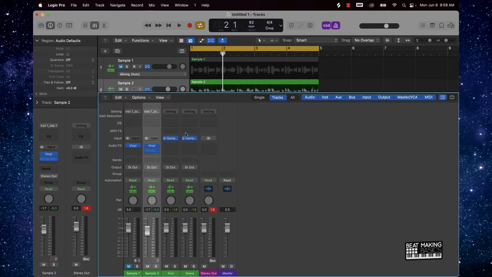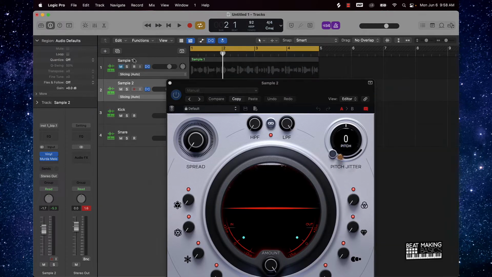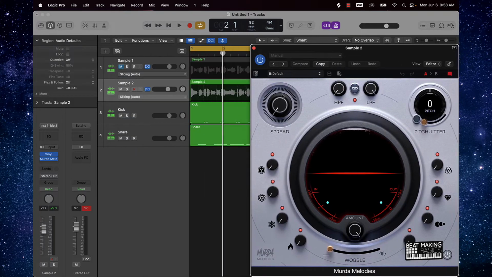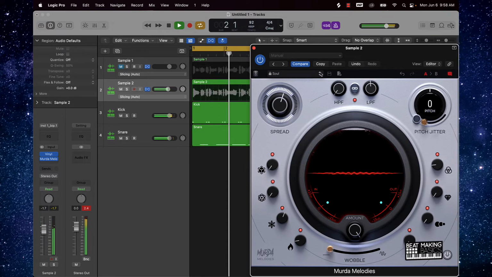I'm going to go ahead and turn Murder Melodies on and see what we can come up with. They have a lot of different presets, like default presets. I'm going to click backwards a couple. And this would be good for a verse.